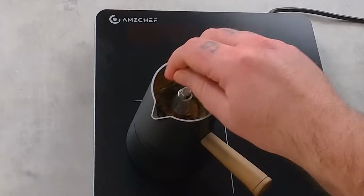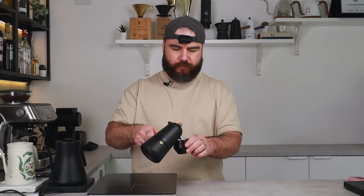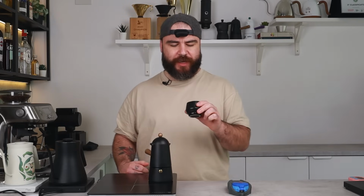Okay. Now let's give it a stir. Now it's time to taste it. Aroma is richer. Even the color, it's darker. What should I expect? I should expect, first of all, a stronger coffee, more extracted. But the other positive thing of the paper filter is that it helps to retain all the fine particles of the coffee in the basket and not let them come up, because the mesh of the paper filter is way finer than the mesh of the metal filter.